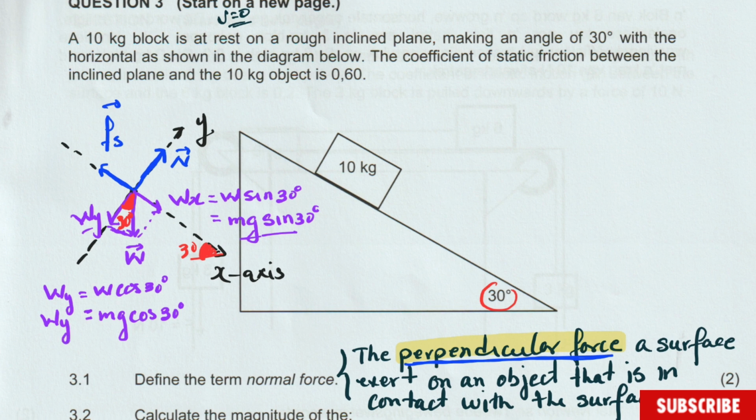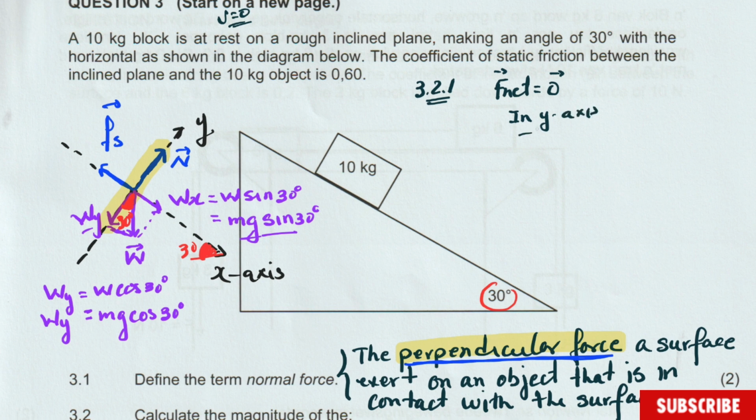Okay, so now we're looking for the normal, and you need to know that the normal is in the y-axis. So we are going to work in the y-axis. We are going to solve that question on this side. This one is question 3.2.1. We're looking for the normal force. Now, I am going to apply Newton's first law. F net is equal to 0 because the object is not moving. When the object is not moving, you apply Newton's first law. If you go to the y-axis, I'm going to write here: in y-axis.